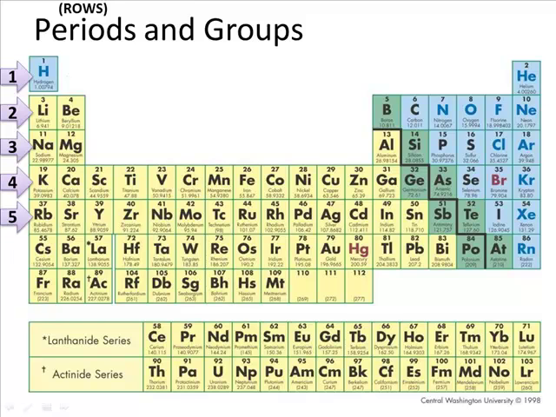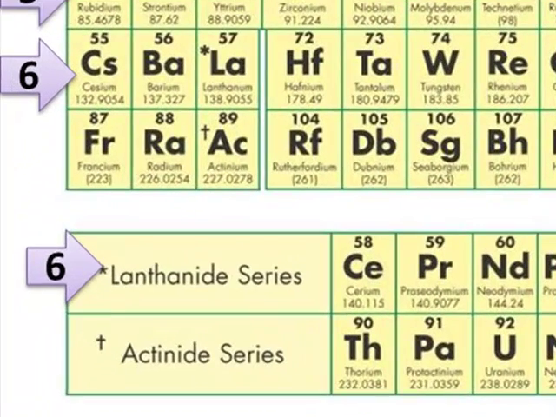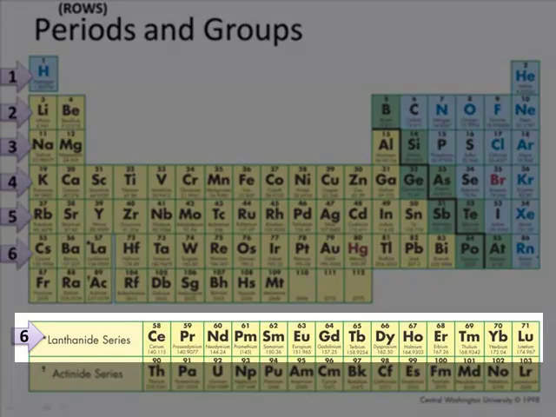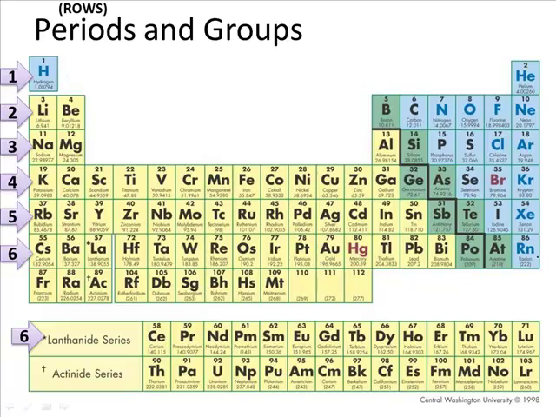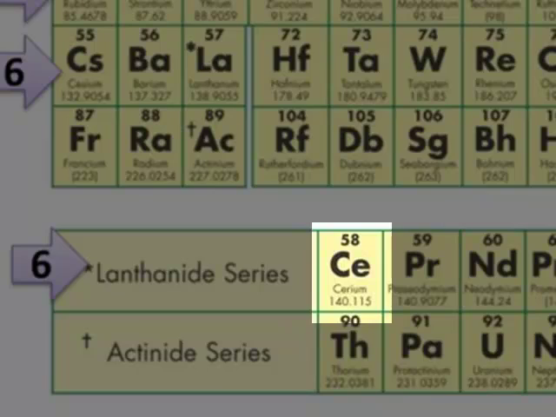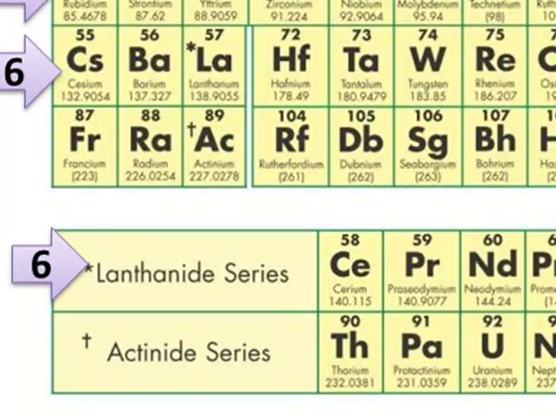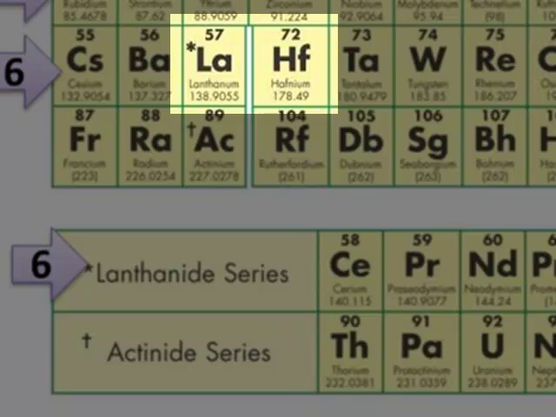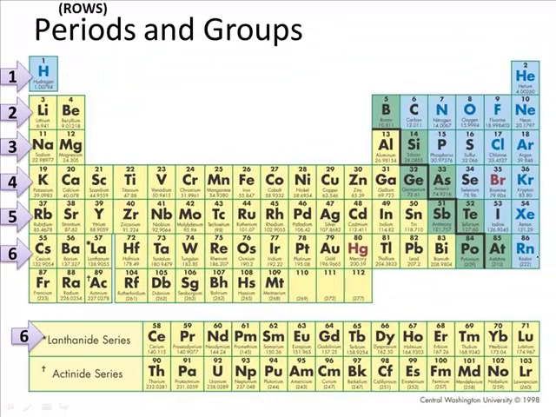Something interesting, though, happens at period 6 and 7. Notice that period 6 extends not just across the periodic table, but also across the separate group of elements shown at the bottom of this slide. This is what's called the lanthanide series of elements. And there's nothing actually that surprising going on here. You'll notice the lanthanide series starts with cerium, atomic number 58, and goes through atomic number 71. What really is happening is those elements should appear between lanthanum, number 57 on the periodic table, and hafnium, number 72. Why are they not displayed there?